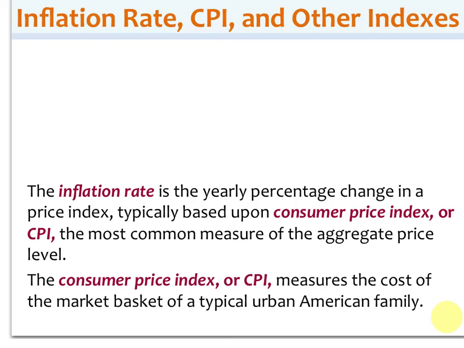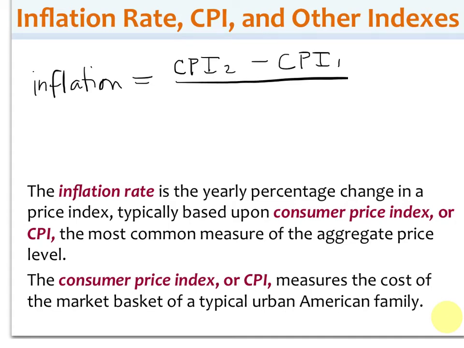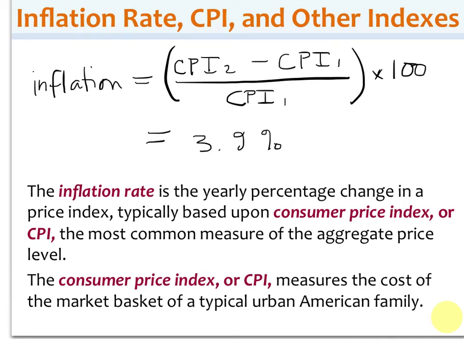So we compare year over year the Consumer Price Index, and we'll get the inflation rate if we take the percent change in the Consumer Price Index from one year to the next. Inflation is an annual measure, so we take inflation to be the Consumer Price Index in year 2 minus the Consumer Price Index in year 1. And then we divide that by the Consumer Price Index in year 1, our base. Take that whole thing and multiply it by 100, and that will give you a number like 3.9% inflation.